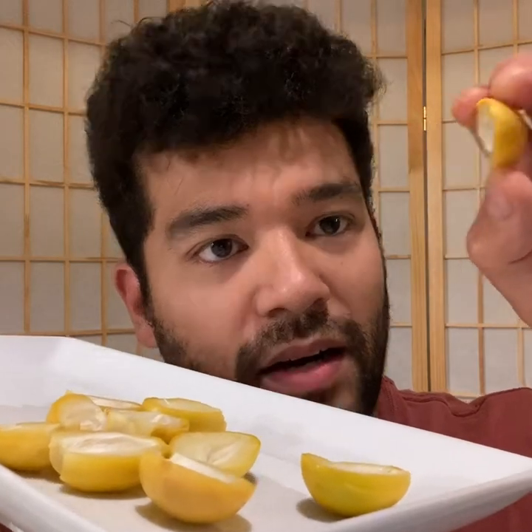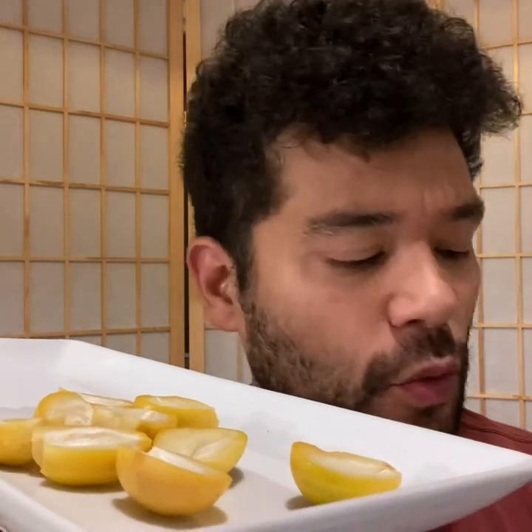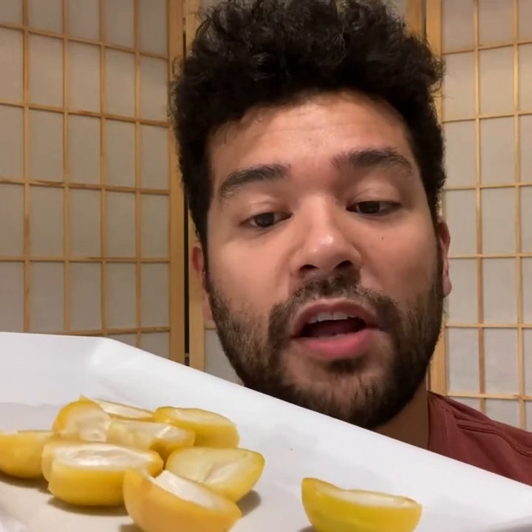This is Fruit Reviewer going in blind! Whoa — guys, this is the weirdest thing I've ever had. I think they might be dates — I think I remember reading on the package it had a fruit name and I think it said date, but I've only ever had them dried. These are obviously not dried. The texture was a bit like chewing on a tiny apple — it was crunchy, as you might have heard.